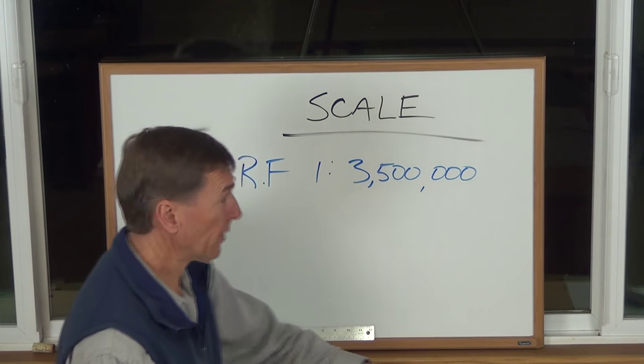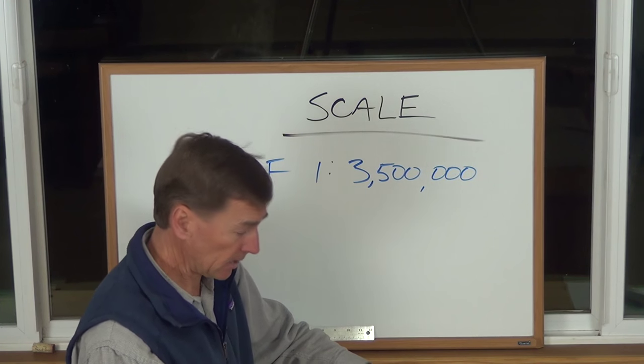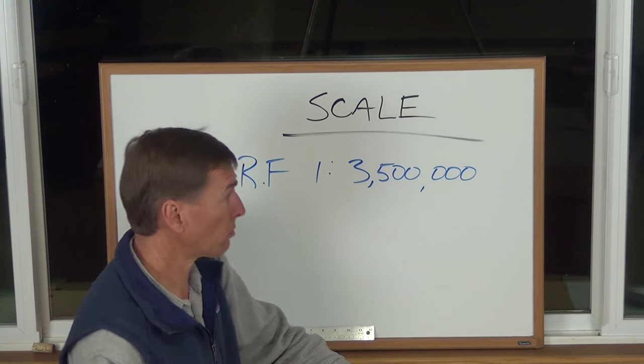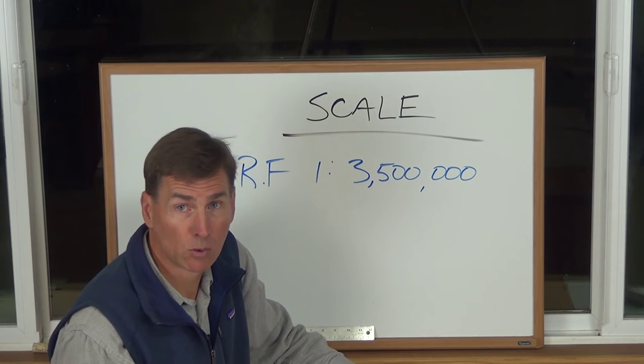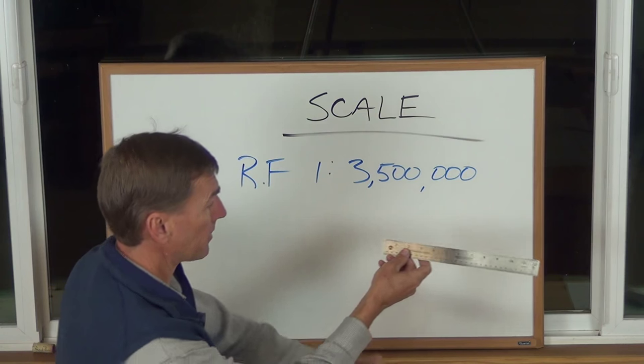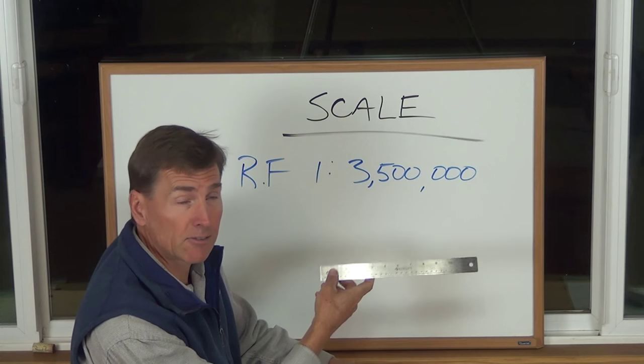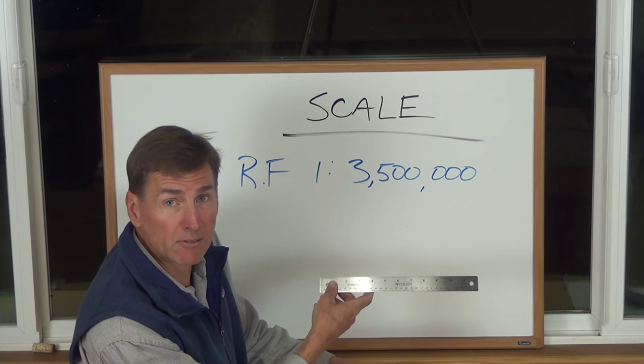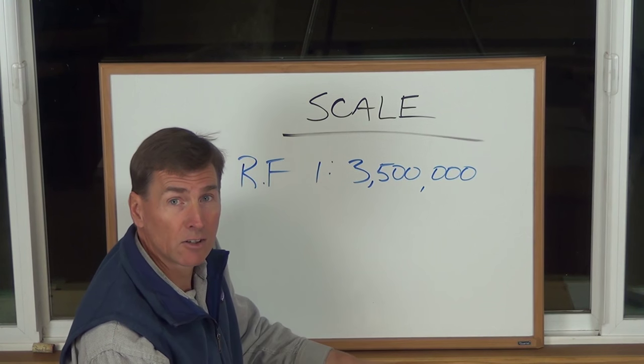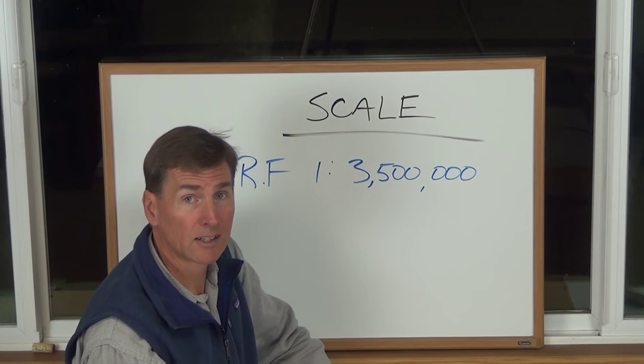Okay, so most people would say, okay, well that means one inch equals three million five hundred thousand. However, it means one unit is equal to three million five hundred thousand in the real world. But then you'd have to translate that to something more meaningful. And that's why they have this graphic scale. But the good news about this is, you know, if you're in China or Germany or some other foreign country and you see this, you can translate it no matter what.